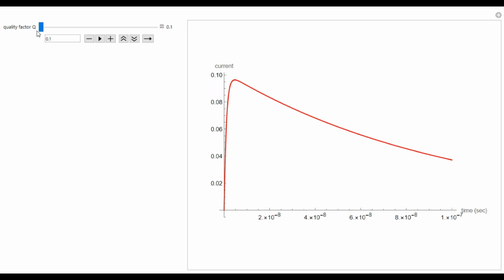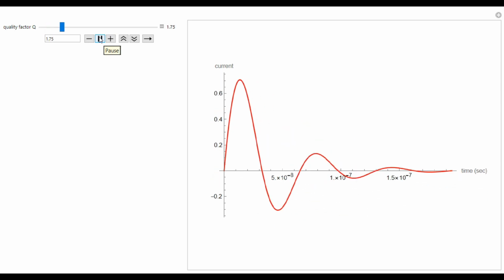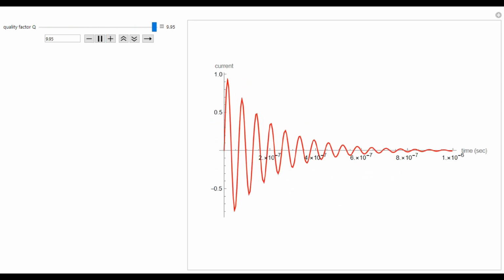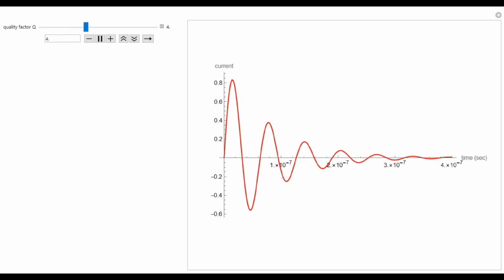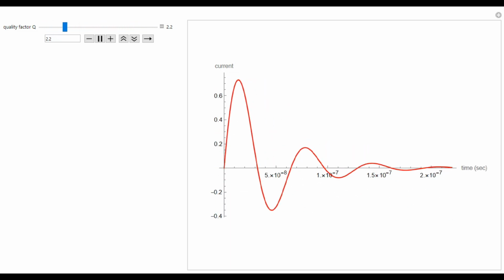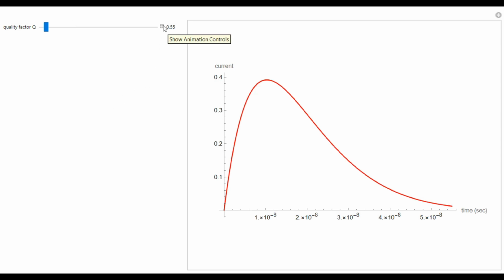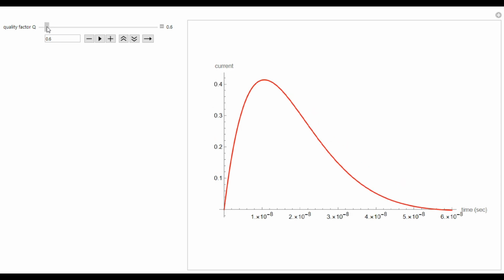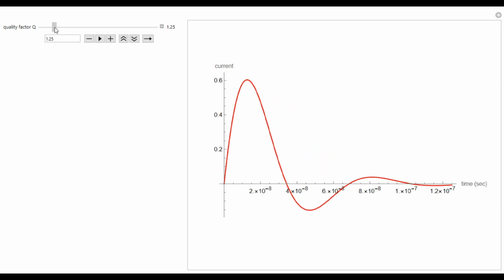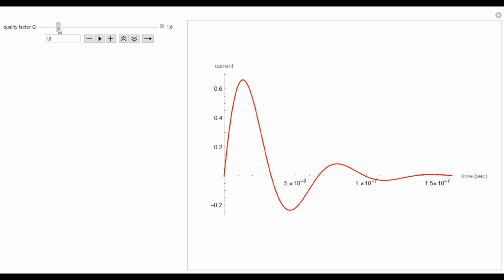Chapter 2. The role of the Q factor. The quality factor, or Q factor, is a dimensionless parameter that describes how underdamped, or overdamped, the circuit is. It's defined as the ratio of the energy stored in the circuit to the energy lost per cycle due to resistance. Mathematically, it's given by Q equals 1 over R times the square root of L divided by C. The Q factor determines how quickly the oscillations in the circuit die out.